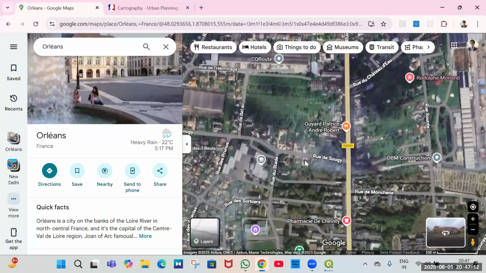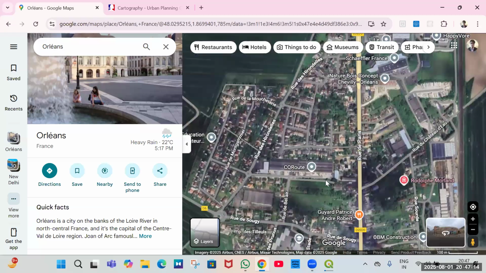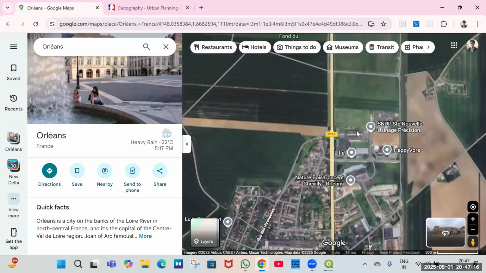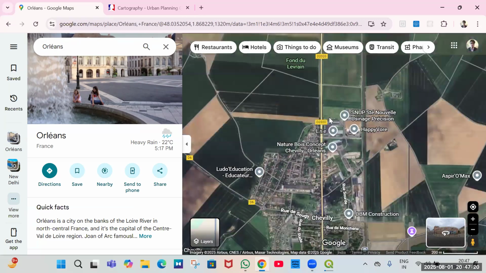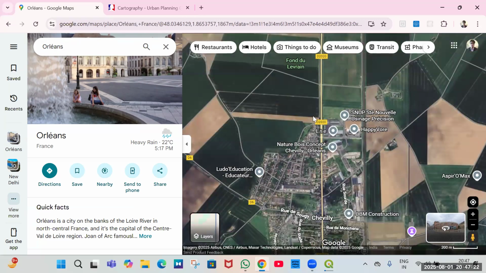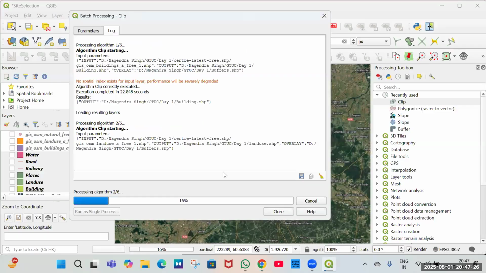So we have to identify any location which is suitable for this project.